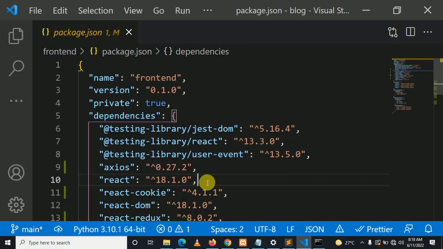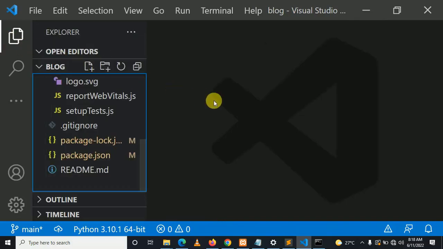From React.js 16 up to React.js 19, a lot of things have changed. So make sure you have the same version I have.